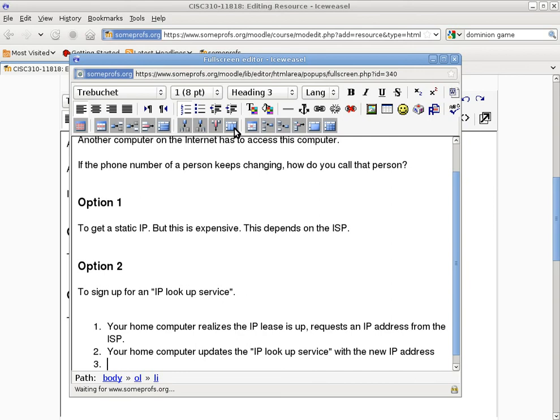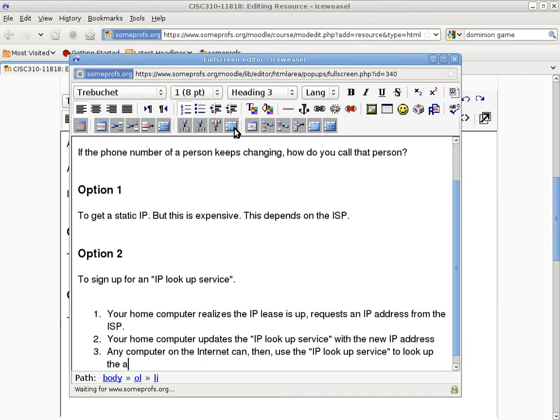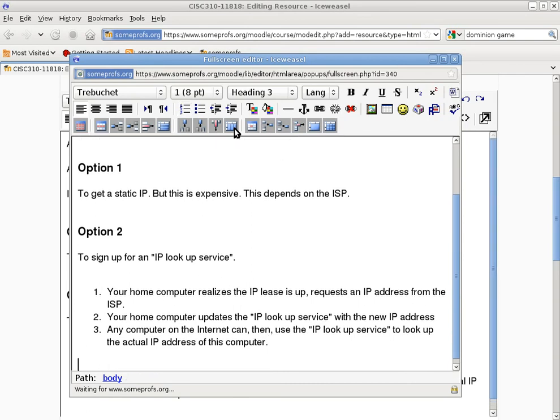Okay? And with this particular scheme, any computer on the internet can then use the IP lookup service to look up the actual IP address of this computer. Okay?